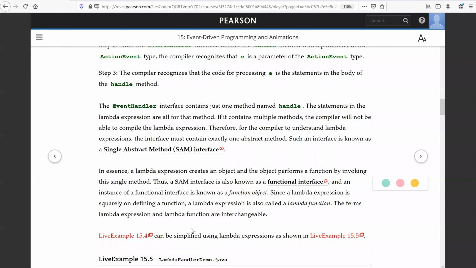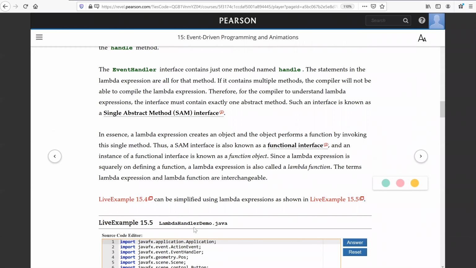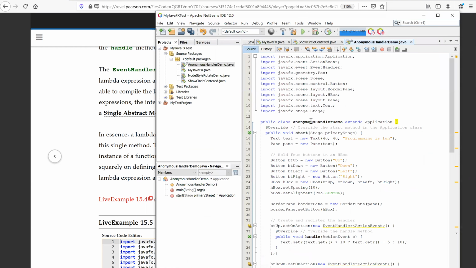So let's rewrite the code we have from the preceding video for using the four buttons to control the message. So this is the code. So let's look at the code right here.